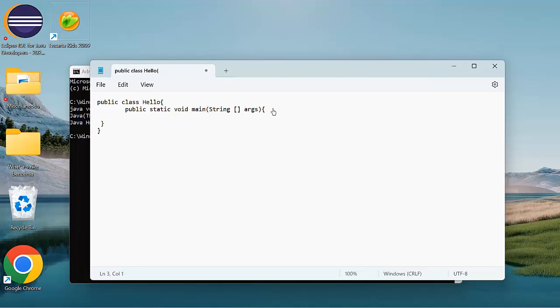Now whatever we want to print to the screen, we will use the command System.out.println. And remember to end the line of code with a semicolon. Whatever we want to be printed out to the screen, we enclose here.